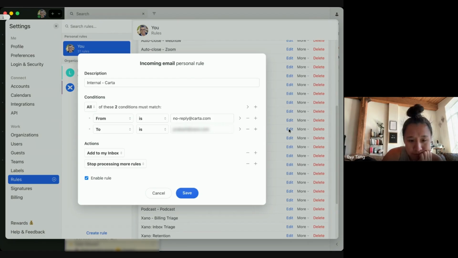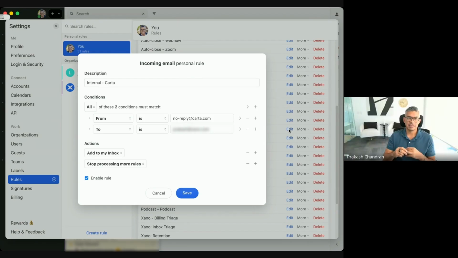Even though most things can be shared with your business admin partner, there are some things that you'll want to keep private. Prakash shows how he does that automatically using rules. So this is an example of that. This might be an internal Carta, which goes over everyone's equity for our cap table.